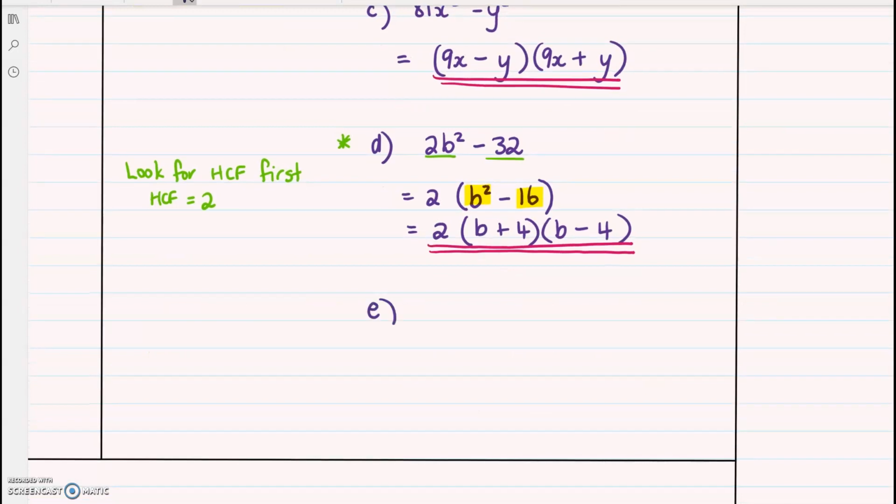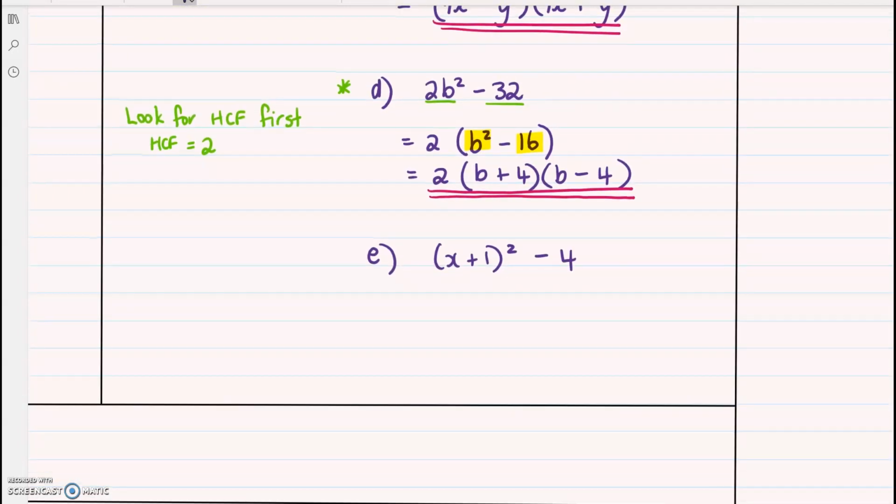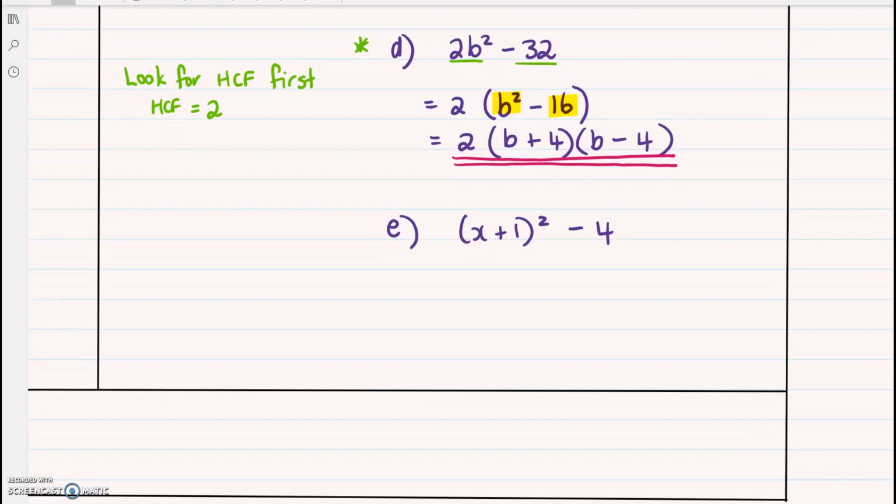And your final one is x plus 1 all squared, take away 4. Let me double check that was the question. Yep. For this one here, I do have something squared minus another perfect square, so it's the difference of two squares. I'm going to have two brackets. I'll make them a bit longer in this one. You'll see why. One bracket is plus, one bracket is minus. Let me start with the 4. Let's go backwards. The square root of 4 is 2. So at the back of each bracket, one's positive 2, one's minus 2.